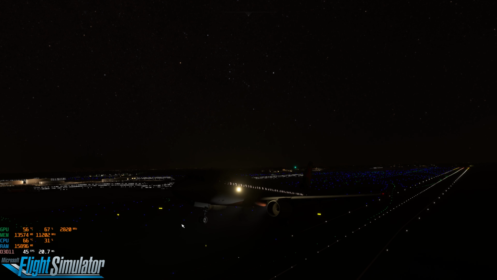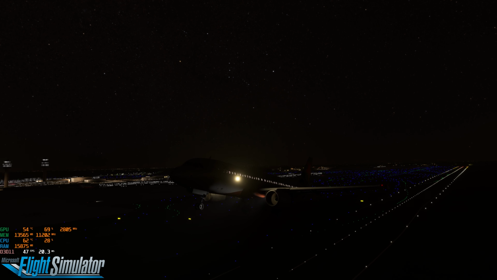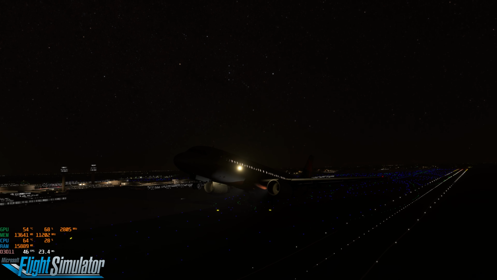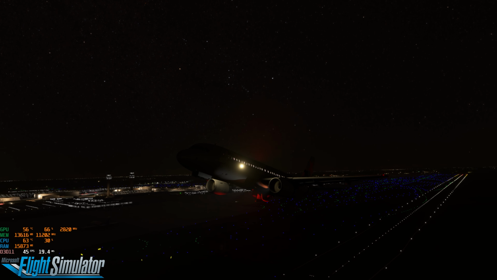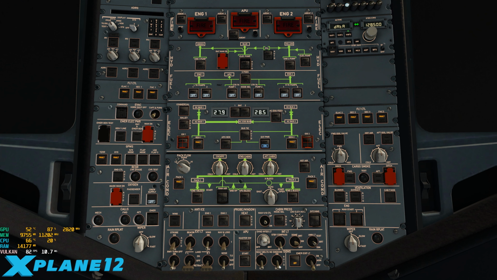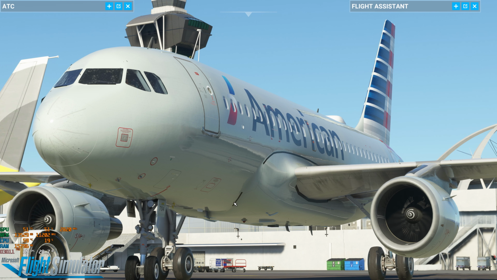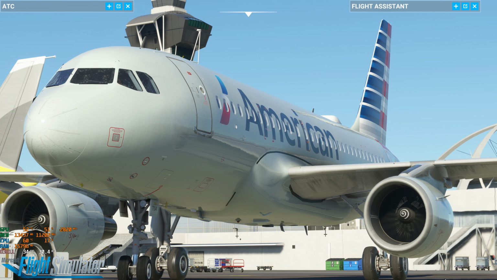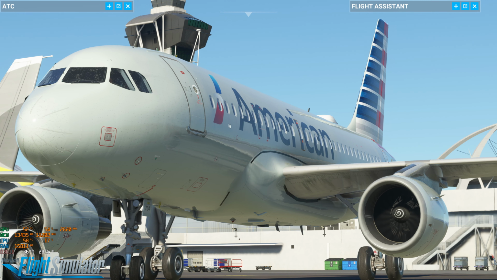So a word about the sounds. I think the sounds are on par in both, but the sounds depend a lot on the plane that you're using, and oftentimes these are add-on planes. In general, I say the interior sounds, like from the buttons and knobs and switches, are better in X-Plane, but Flight Simulator has better environment and exterior sounds. Like at the airport in LA, it was absolutely quiet in X-Plane. No idea what was going on there.